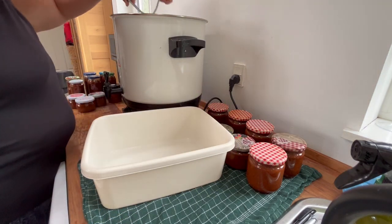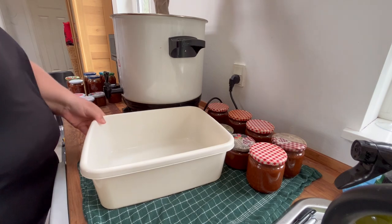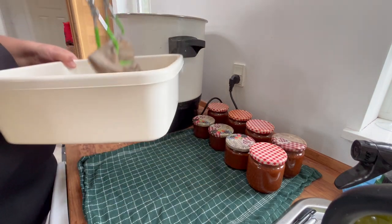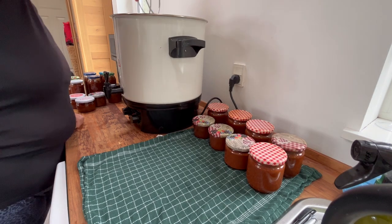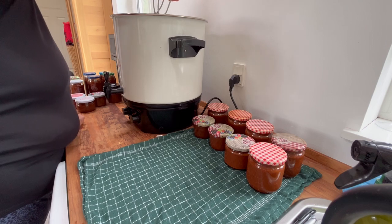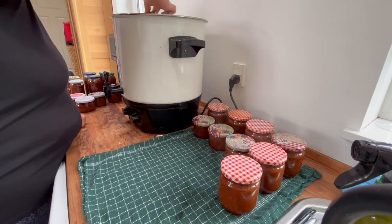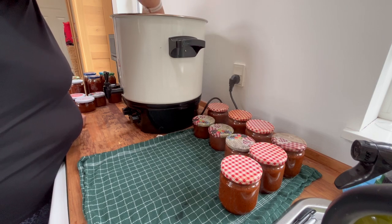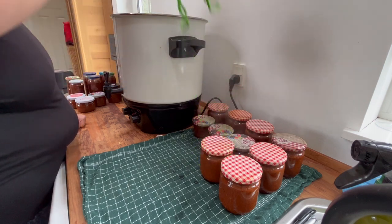And now that they are finished, I will take out some of the jars, and then the dish towel, and then I can take out the rest of the jars, and then they will just stay there and cool overnight. And as I mentioned in the beginning, I'm also making the salsa and the enchilada sauce this day, so I can just reuse the hot water and water bath all of the other things at the same time. So that will save a lot of energy, that I don't have to heat up the water for everything.